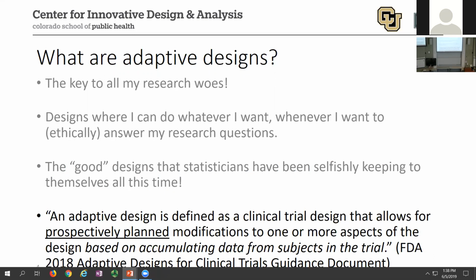We're not doing whatever we want, whenever we want with an adaptive design. We are actually planning these modifications in advance. And another important thing to keep in mind as we review some of these examples that do exist for adaptive elements is that we're really making these adaptive changes in the trial based on the accumulated data we have thus far. So it's not something that we are approaching willy-nilly. We're actually trying to inform it based on evidence, since we don't yet know what will occur because it's our future trial.